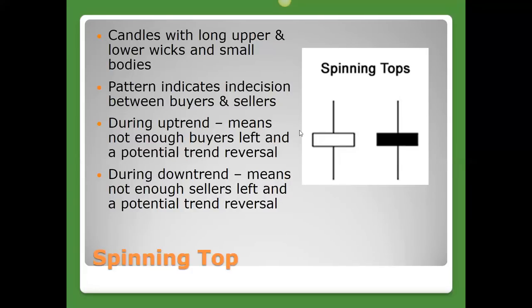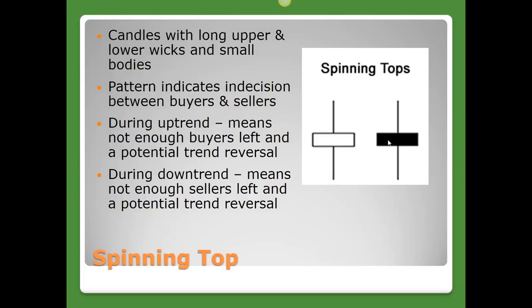So in the spinning tops, we have open price, close price. At one point, price was all the way to the top, and at another point, price was all the way to the bottom. So this gives us a very interesting candlestick formation where you have long wicks but a very small body. Think of when we were all kids, we used to play with those spinning tops. That's exactly what they are. They have small bodies and long wicks.